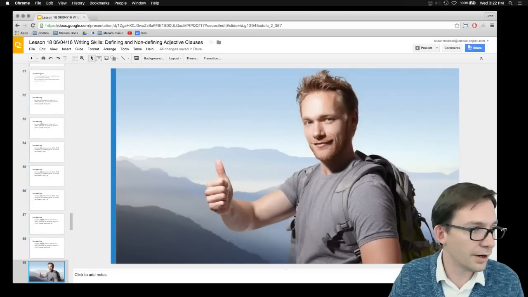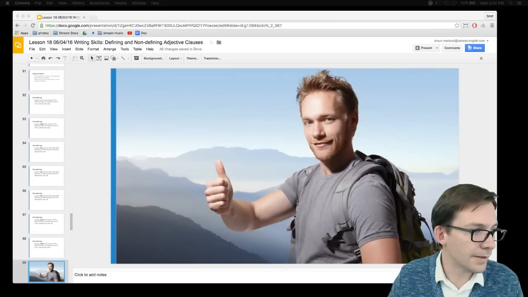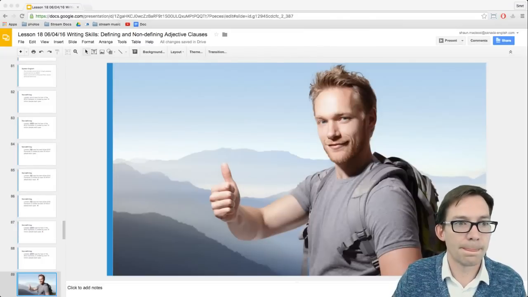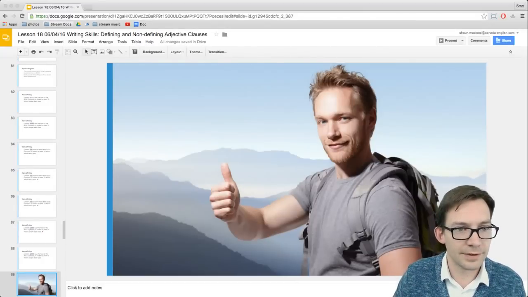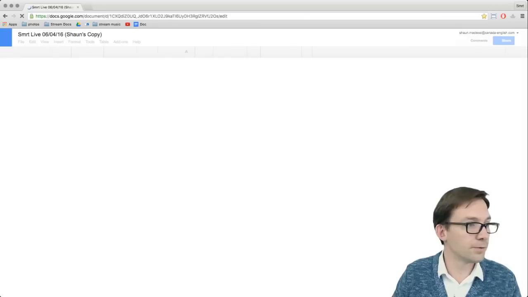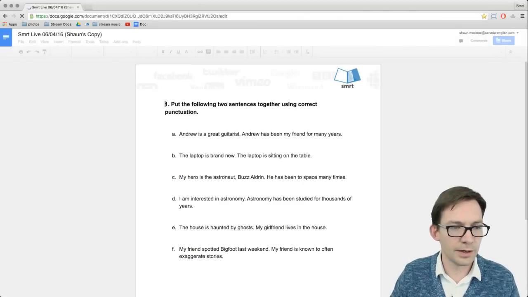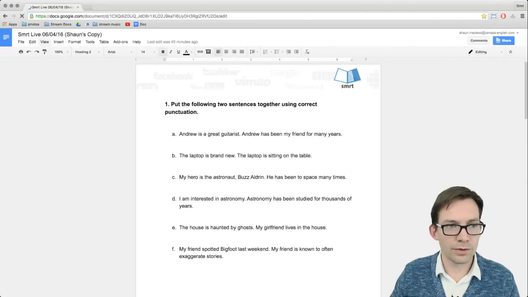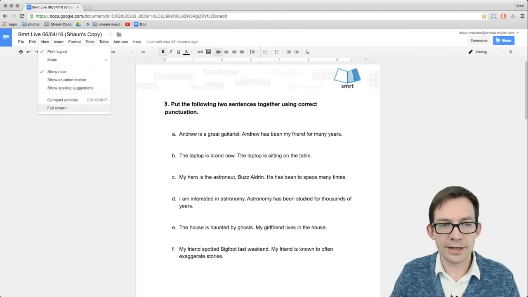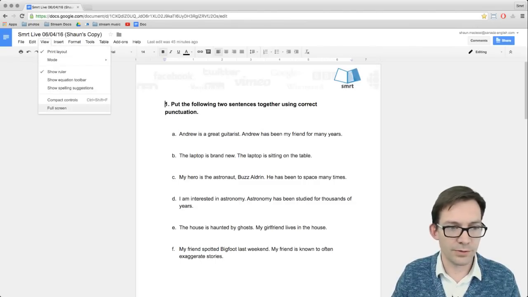So these are a few differences, but rather than just sitting here listening to me talk all day, how about I get you guys to get your hands dirty, get in there and do some work for me, okay? So I'm going to get Lane to share the link for some practice. And I'm going to open up my copy so that you guys can see it on the screen. Okay, we'll start easy maybe, and then we'll get a little bit more creative as we go.